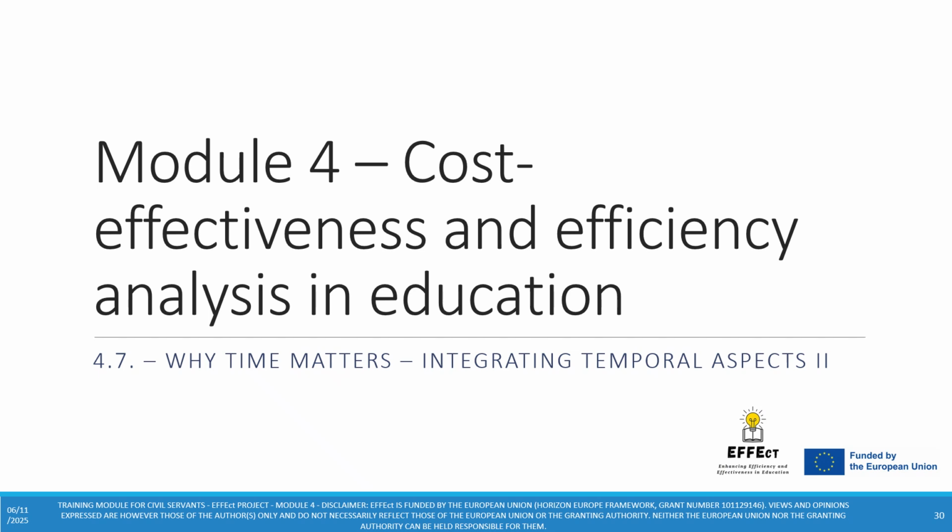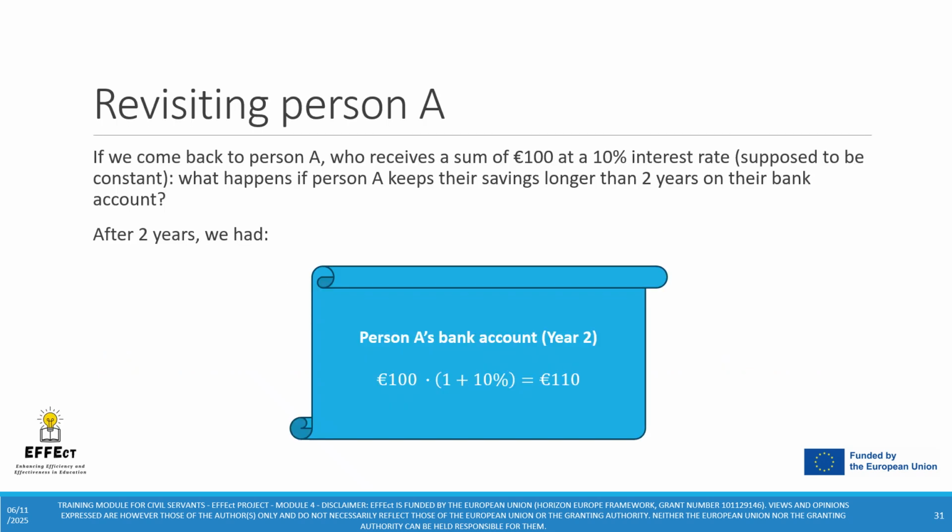Dear participants, welcome to submodule 4.7, in which we will continue to understand why time matters in cost-benefit analysis. Let us come back to person A, who received a sum of €100 at a 10% interest rate, and we further suppose this interest rate to be constant. What happens if person A keeps their savings longer than 2 years on their bank account? After 2 years, we had €110 on their bank account.